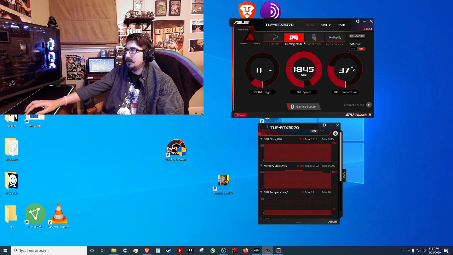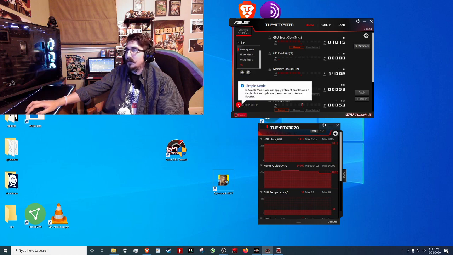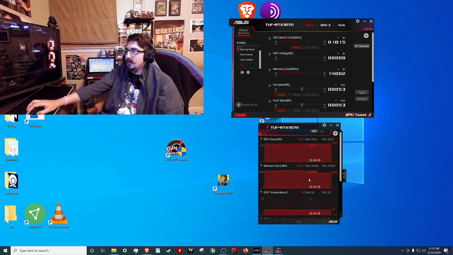But say you want to maybe adjust it, so you'll go to advanced mode. So this is the same as with the MSI Afterburner. I'm going to set the profile name. You can go down here, hit plus, add a new profile. I'm just calling it overclock. And you can delete it right there if you want. So that's advanced mode, or if you don't want it, you can go back to simple, but I want advanced mode. And then down here, it shows me the charts for the memory and where it's jumping to and all that stuff, and the temperatures. Make sure it's all stable.